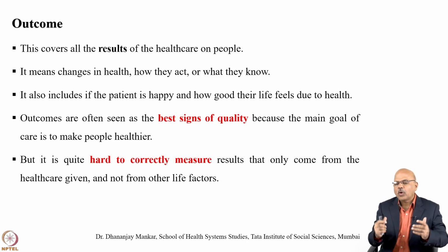What they know of the organization, whether employee or patient, is also part of the outcome. It also includes whether the patient is happy or how good their life feels due to health. So you can see the entire change as an outcome. Outcomes are often seen as the best signs of quality. If I have to say what the best sign of quality is, you should say it is outcomes, because the main goal of care is to make the patient healthier.